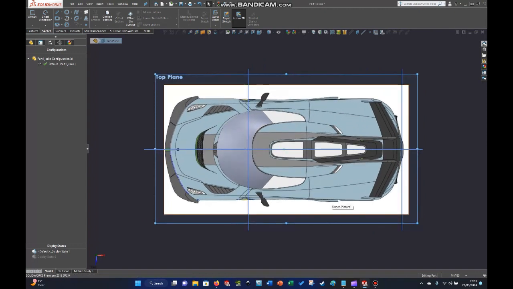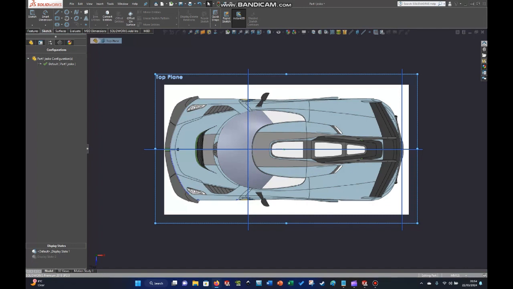This door actually goes inside the body, so I need to get that point line where that would be. Okay, and that should be somewhere around in here.